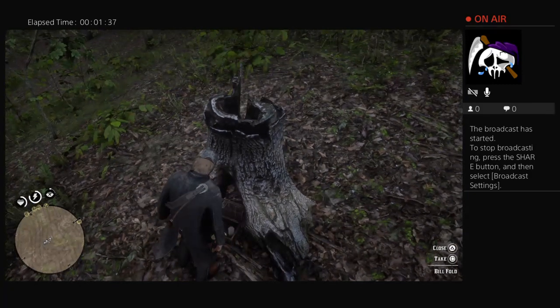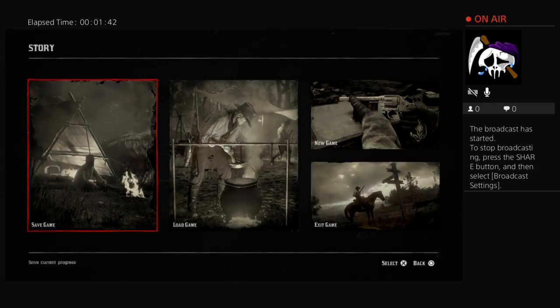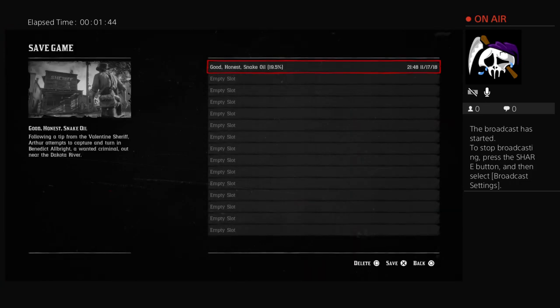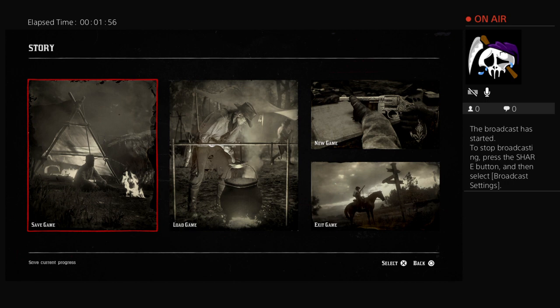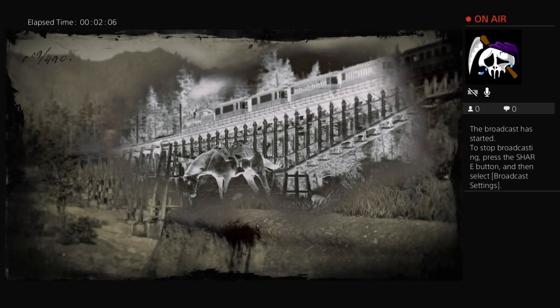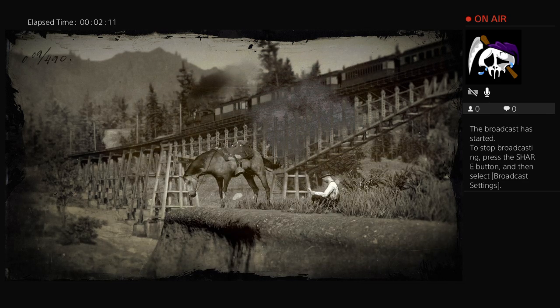What you're going to do is come over here and save it. You can save it in a new slot if you want to. I don't care, so I'm going to save it right here. Boom. Now, do not back out of the screen. Go back one, then go to load game and reload that game you just saved. Now what this should do is spawn us pretty close to this tree trunk again.